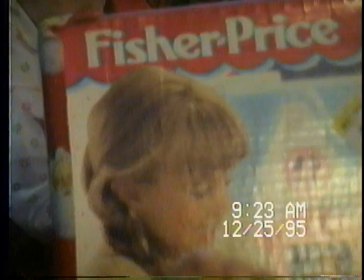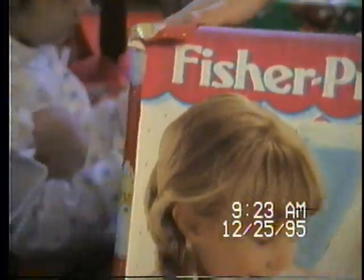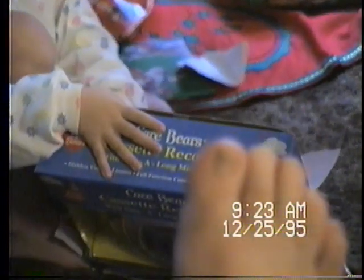Here's one, it says your name on it. Okay, open it. Ooh, that one works. A little cassette recorder. We can take that on vacation with us. Now I can record. I can record Santa. Santa, what's in the bag, huh?